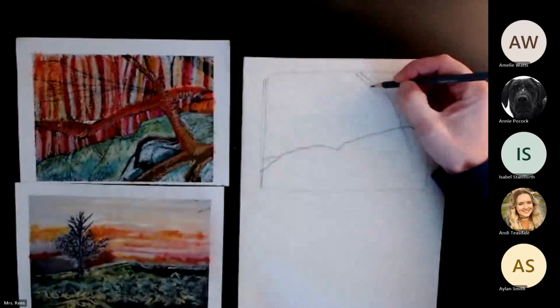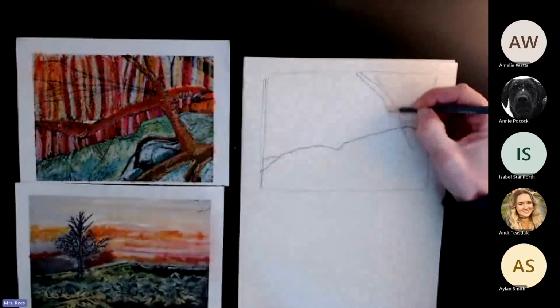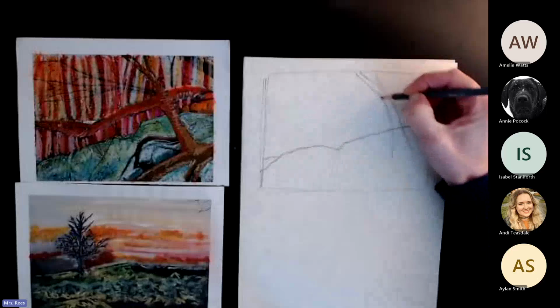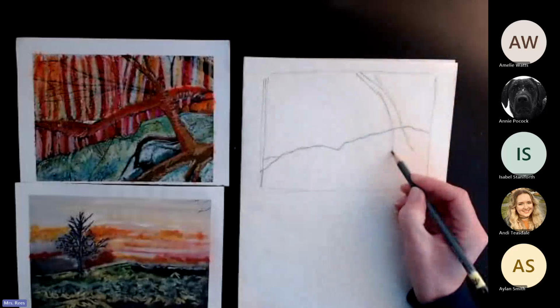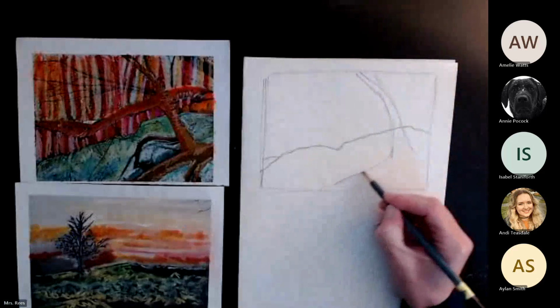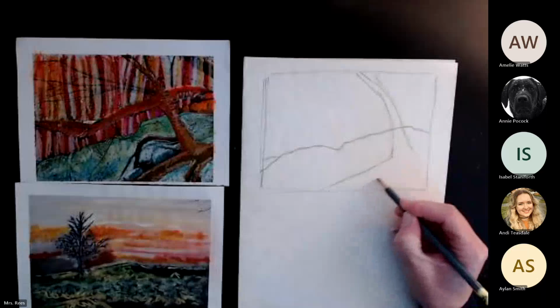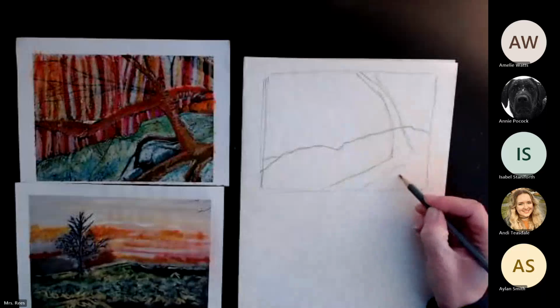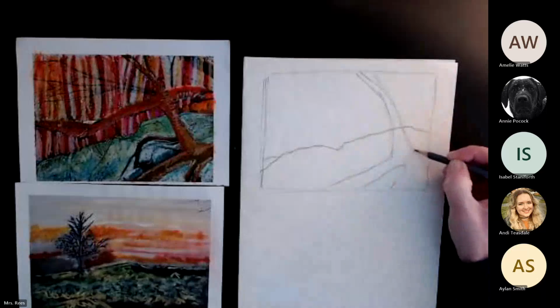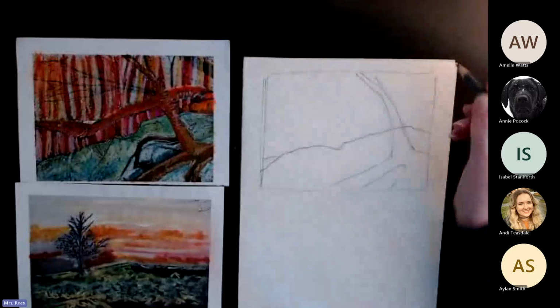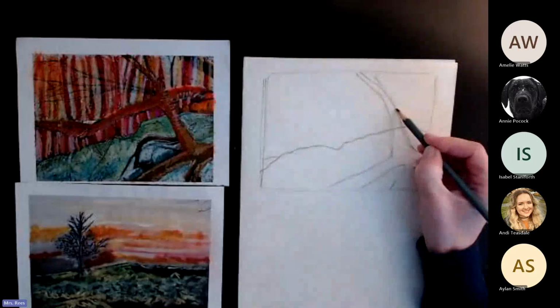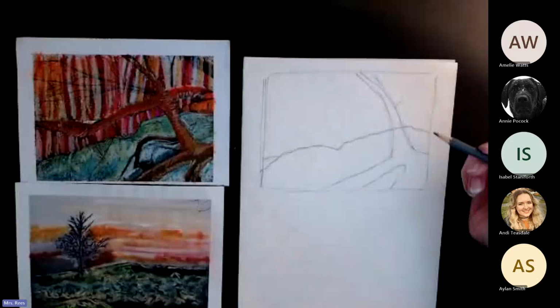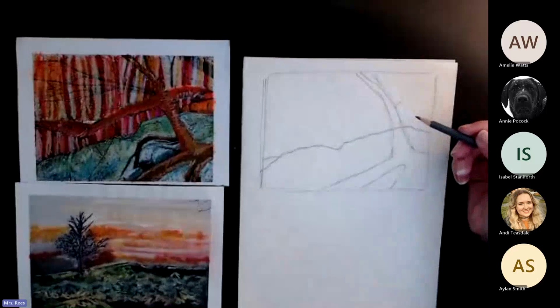I'm not going to spend too much time sketching it out because it is just a test, really. It's about putting composition together. Okay. And again, I can rub out, I can choose. I could even make a little bit up if I wanted to.